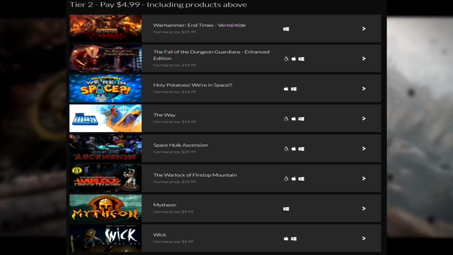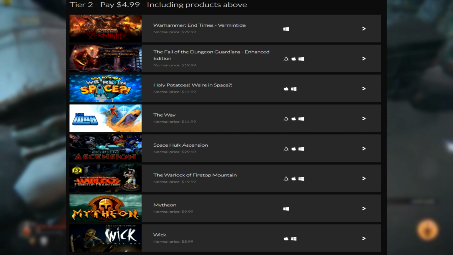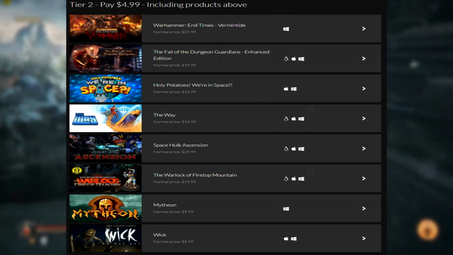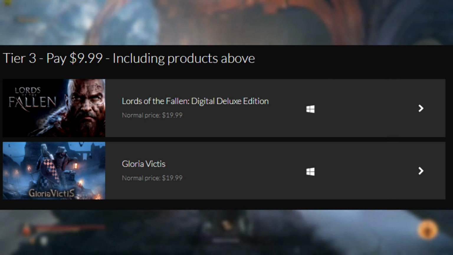You've got The Fall of the Dungeon Guardians Enhanced Edition, Holy Potatoes! We're in Space?!, The Way, Space Hulk: Ascension, that's really good, The Warlock of Firetop Mountain, Mythion, and Wick. And then the final tier is $10, and that'll get you Lords of the Fallen Digital Deluxe Edition and Gloria Victis. Lords of the Fallen is a pretty good game.